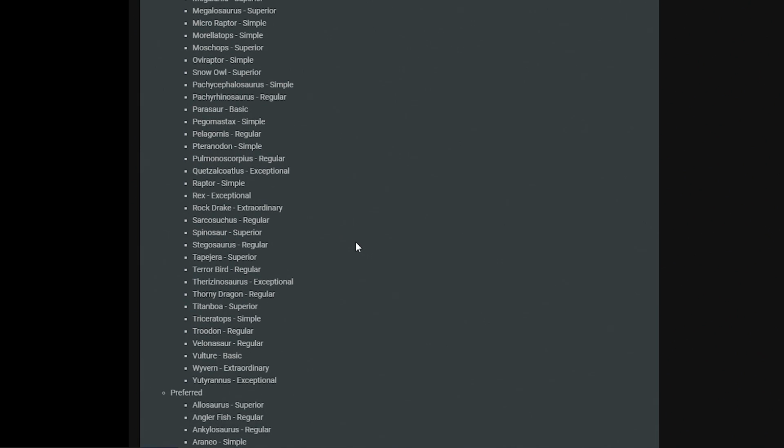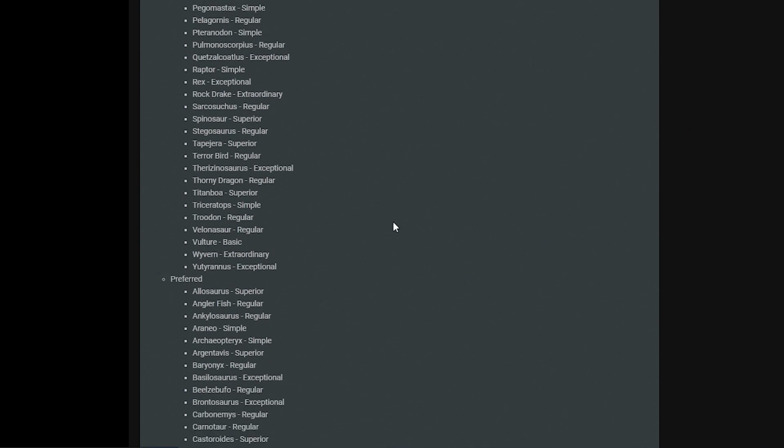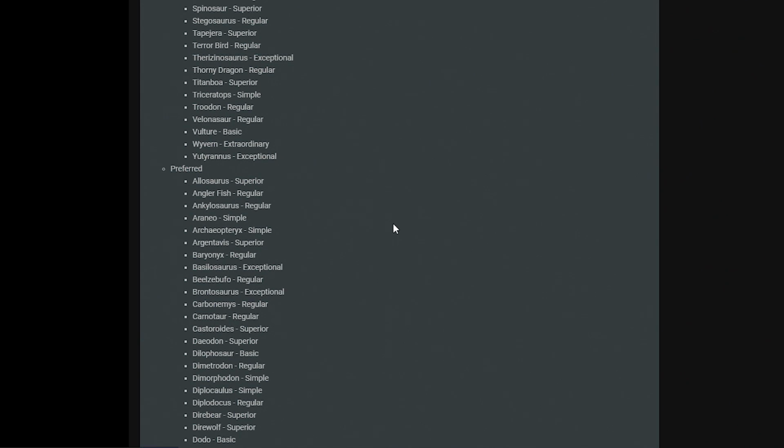I'll leave a little image of it up, a freeze frame for you guys. But yeah, if you want extraordinary kibble, wyverns are the ones to get it off. And rock drakes and the Hesperornises, which, in my opinion, makes sense. You want the highest level kibble, you've got to try and get it off the highest level eggs. They're probably the hardest eggs to obtain, so I see their point.